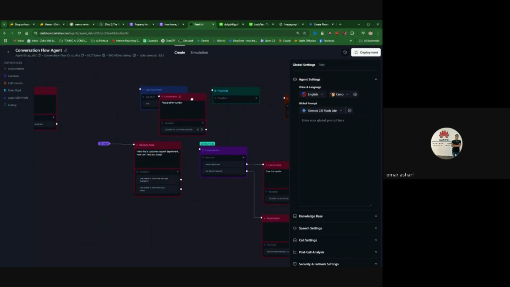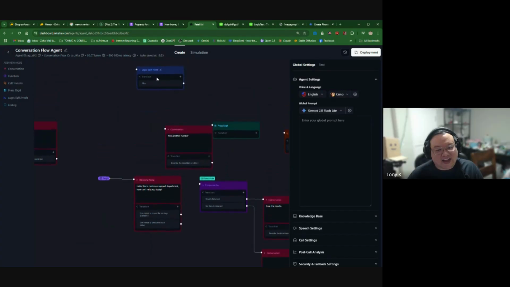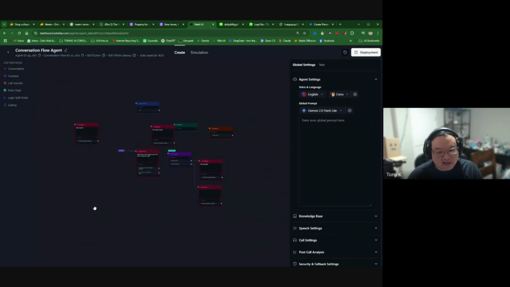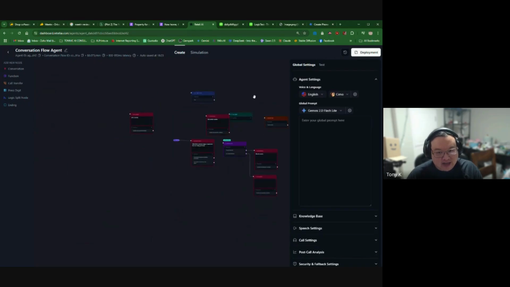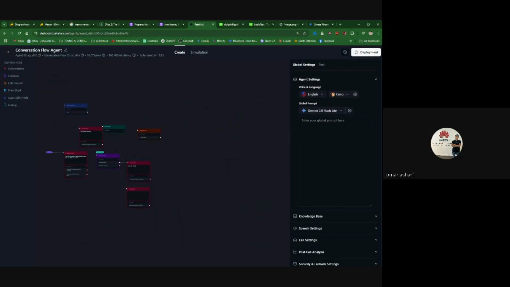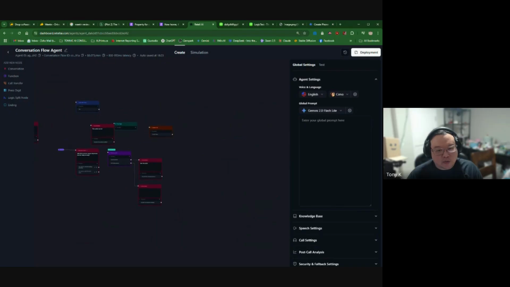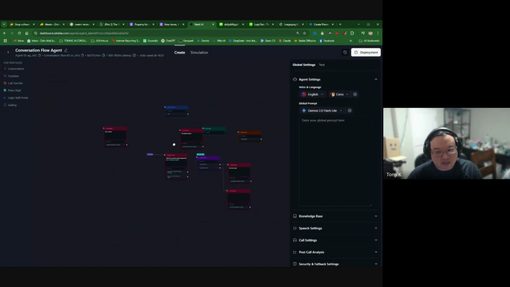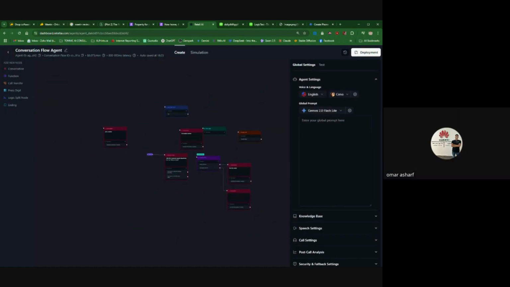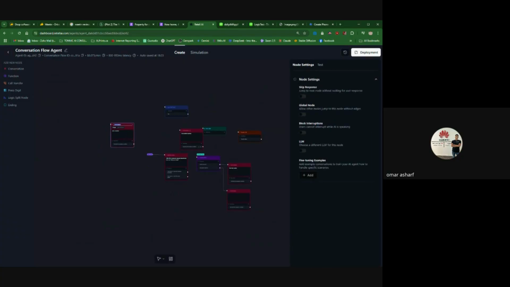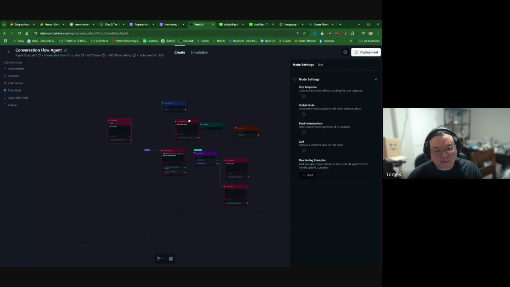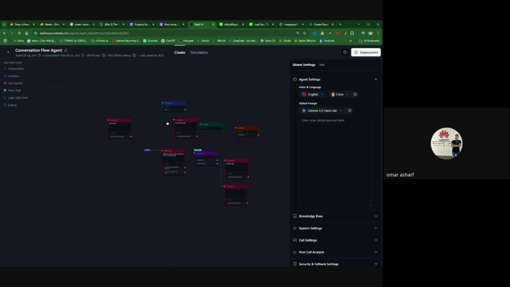So I can't gather data up front and then action later. I have to do gather information, action flow. You have to design the flow. You wouldn't know how to deal with it, I guess is what you're saying. Yeah, unless it's a global node. If it's a global node and you ask him, it will jump into this node. You know what I mean?